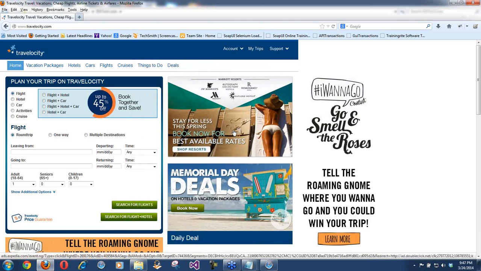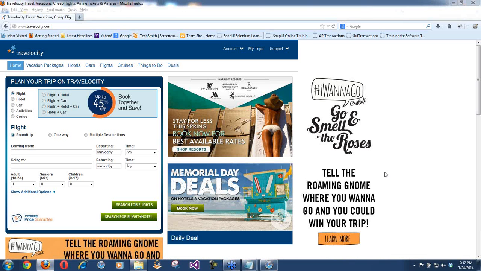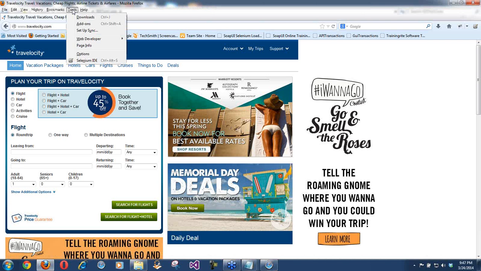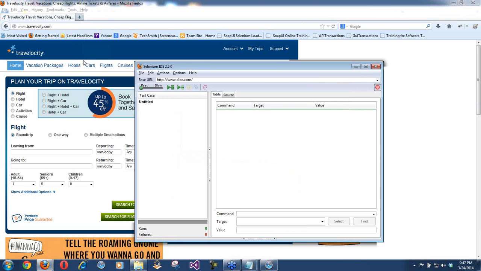Where do you go to bring back Selenium IDE? Can somebody guide me? Can somebody tell me where I should go to bring Selenium IDE? Because I want to do some recording. Tell me, where should I go? Okay, I have such nice people here. Bill, my friend, says, come on, go to Tools. Okay, Tools. He says, do you see that Selenium IDE? Yes, sir, I do. Why don't you click on that, he says. And I said, okay, I click on it.